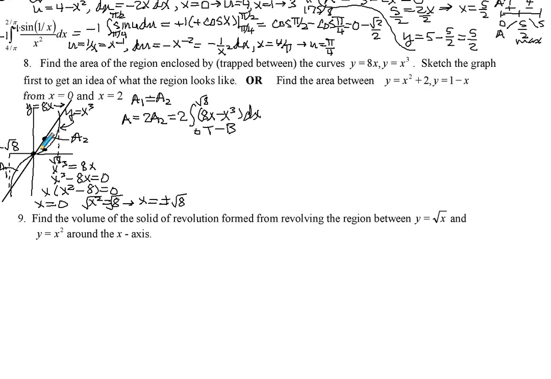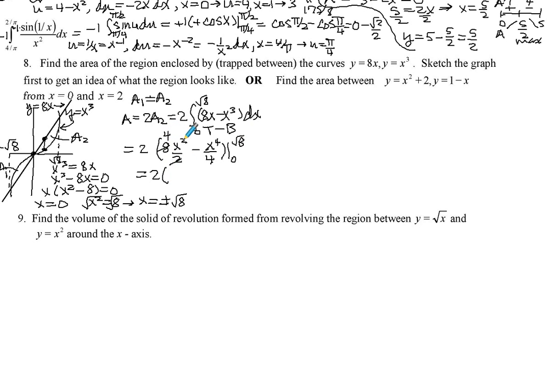Remember, we're adding up rectangles, vertical rectangles, their areas. This is base and this is height. And then this is not a hard integral to do. This is just power rules. So you got that 2 out in front, and let's see, this is going to be 8 times x squared over 2, minus increase the exponent, divided by the new exponent, x to the 4th over 4. And that goes from 0 to square root of 8. So you got a 2 here. 2 cancels into the 8, leaves a 4.